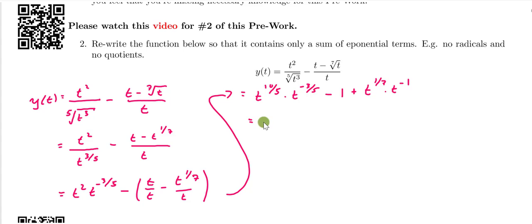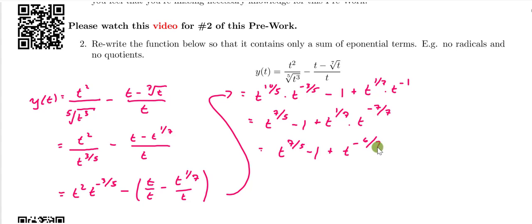So continuing, here I can go ahead and combine those exponents by my properties of exponents. This becomes t to the positive 7/5 minus 1, and then we're getting real close here. I'll rewrite this t to the 1/7 one more time, and then I'll rewrite this as times t to the minus 7 over 7, so I can go ahead and get ready to combine those fractions. So this gives me t to the 7/5 minus 1, plus combining these would give me t to the minus 6/7. That's one way to leave the answer.